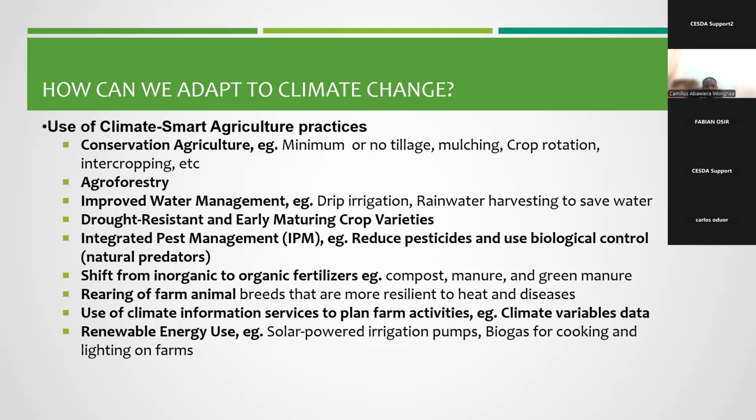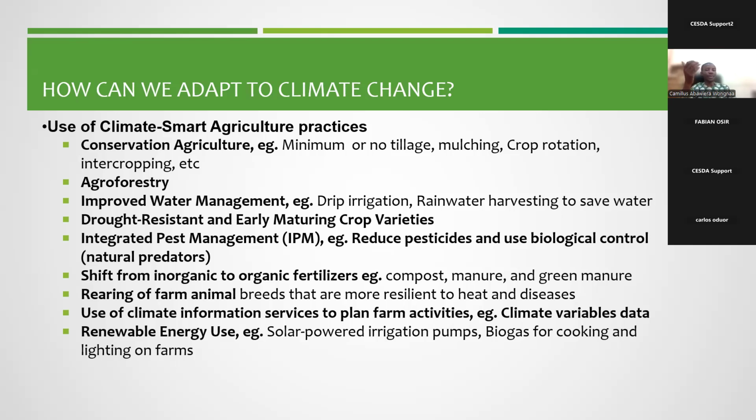And then let me also indicate that climate change is also affecting the animals that we are rearing. Sometimes you go to your farm and you see that the broiler birds are dead because of the heat stress. You enter your piggery, and some of the pigs are dead because they cannot withstand the heat. So the advice is that we encourage farmers to consider using animal breeds that are more resilient to heat stress.